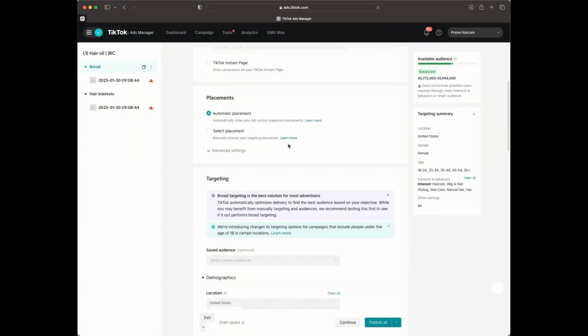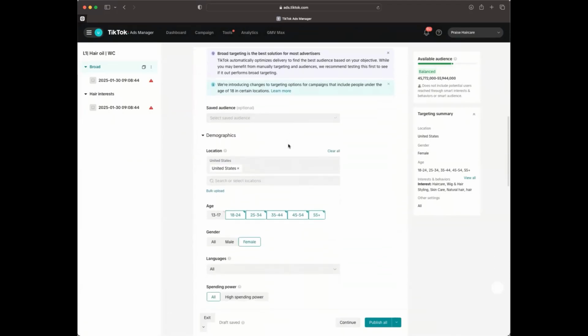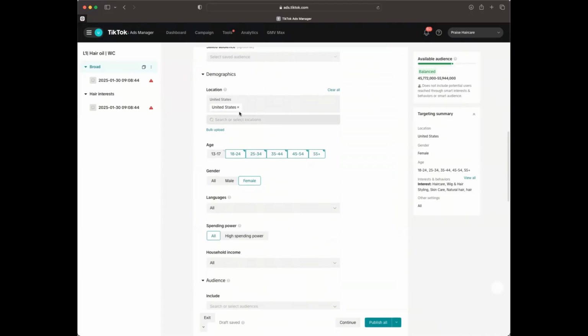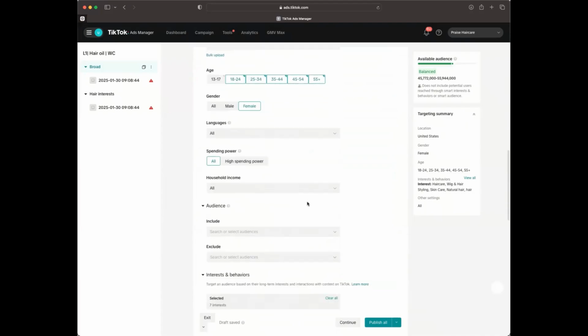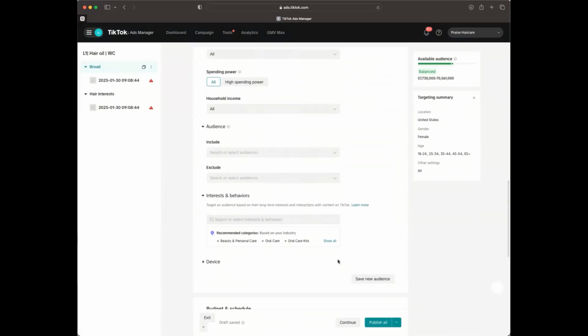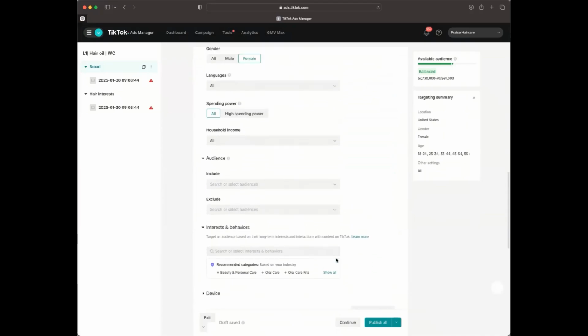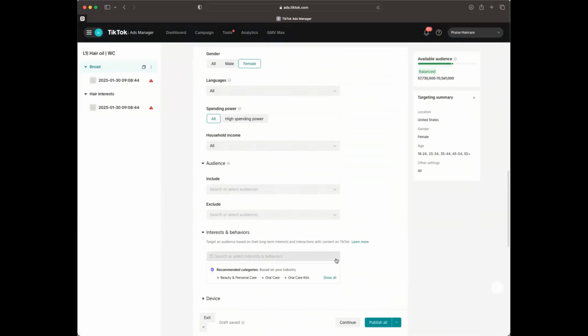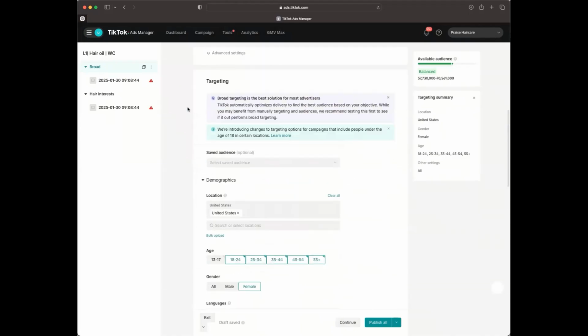So now let's go down and remove all of this targeting. When we say broad, we mean we are going to leave all of these targeting options open. We're not going to adjust anything. So we're going to get rid of all of these interests and behaviors. The only thing that's going to be really doing the targeting is going to be our creative and our short copy. And I do have to say that running ads to broad audiences has worked well for us in the past, just because the TikTok ads platform is so much more based on how good your creative is, as opposed to the Facebook ads platform that has more to do with your copy and your targeting and things like that.